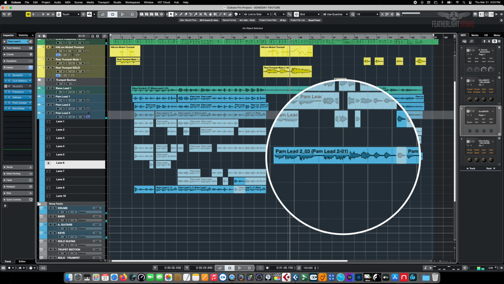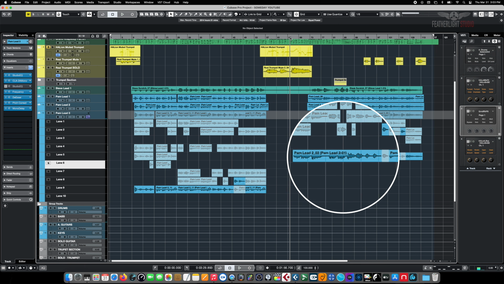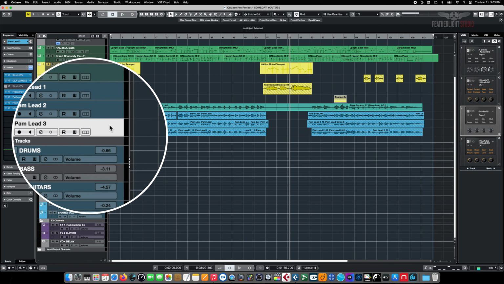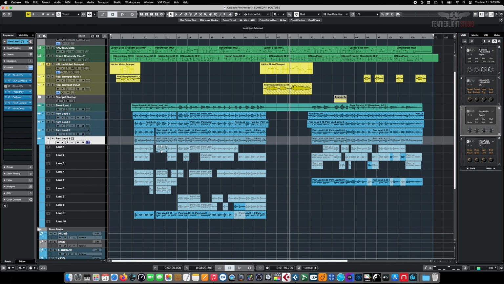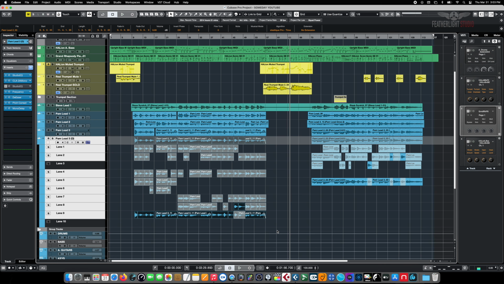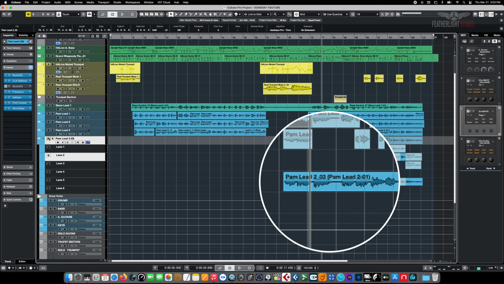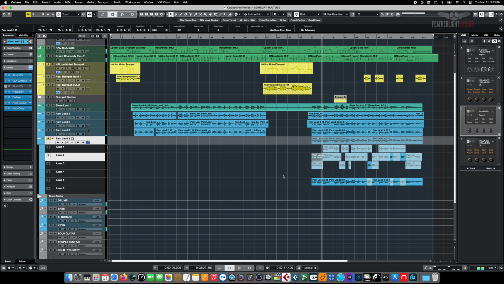All right, so we've got this little bridge part that comes in after the trumpet solo, and we want to add some harmony lines to that. So the first thing we're going to do to accomplish that is we're going to dupe the track itself. We're going to come down to lead 3, and we're going to duplicate the track. And then we're going to get rid of all the stuff we don't need. So all the stuff in the first verse, we don't need any of that. We really just want to add a harmony line to this section right here. So that's pretty straightforward, and we're going to use the existing line to do it with.